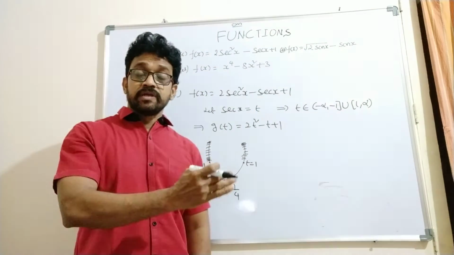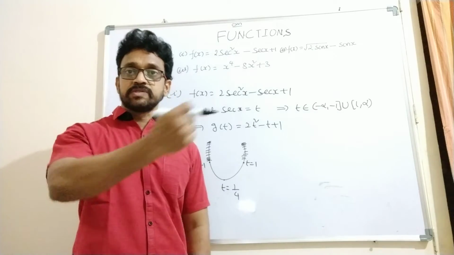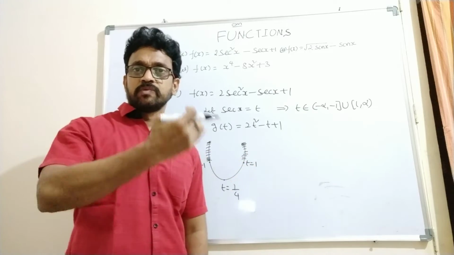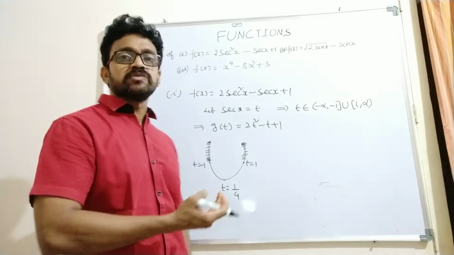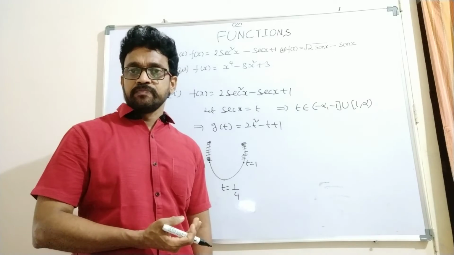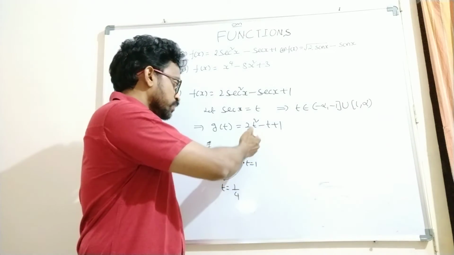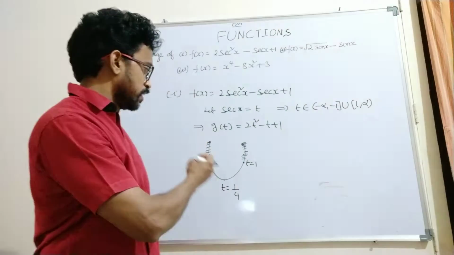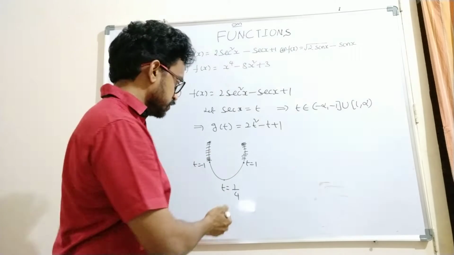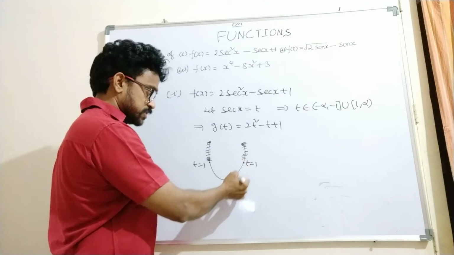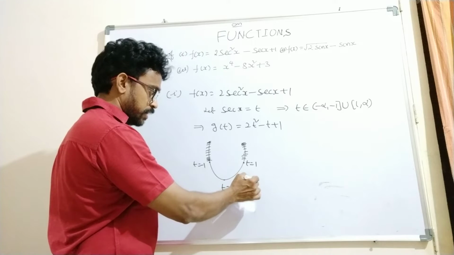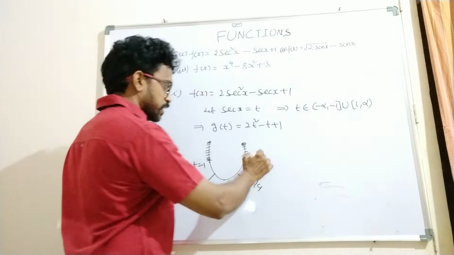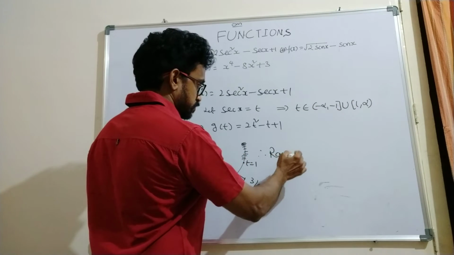Okay, now observing from graph, what about range of this function? That is maximum possible value of the function and minimum possible value of the function. Very clear, maximum possible value of the function means the functional values approach up to infinity. So what about minimum possible value of the function? In the last video I gave one technique we should apply now. What is the difference between these 2 points? Very clear, 3 by 4 here, 5 by 4. Now therefore range is equal to what?